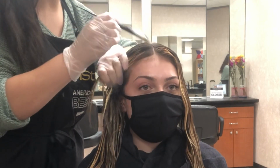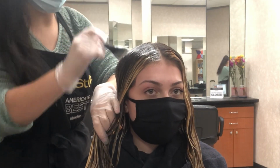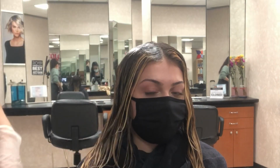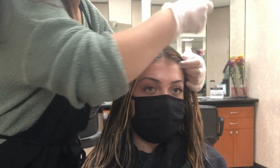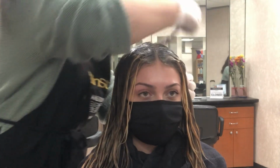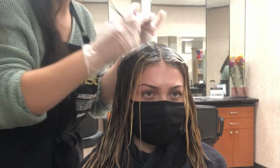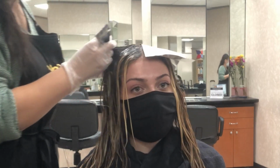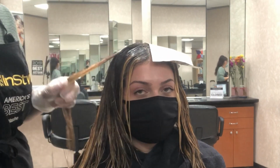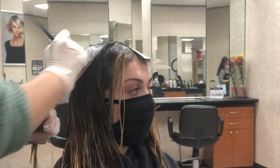And I always warn my clients that it's going to be super crazy looking during the in-between stage. It's going to be really yellow and stripy, but don't worry, once the color melt goes on, it starts to work instantly. And I always explain that the very first glaze color, which is what I'm putting on right now, which is the root color, is always darker, so it's going to bring that root color back into that stripe where they hate seeing that harshness at the root. And the darker root toner is going to bring that root color back to the darker stage.